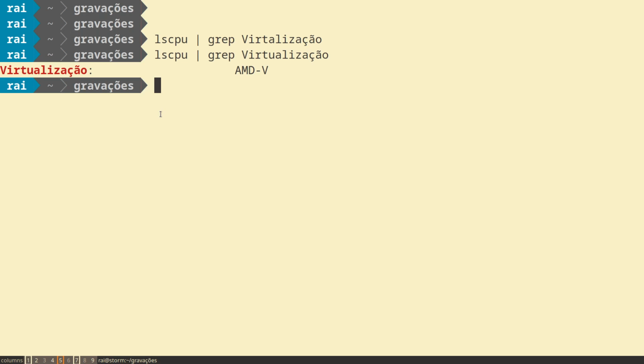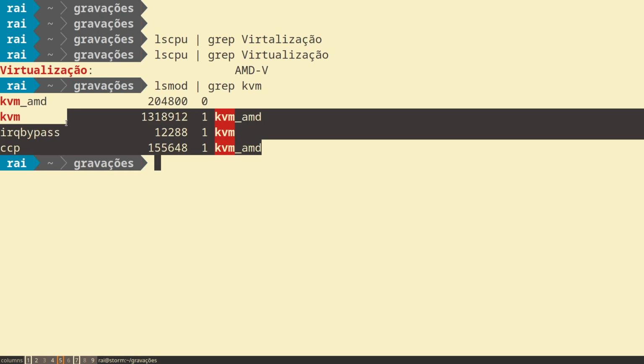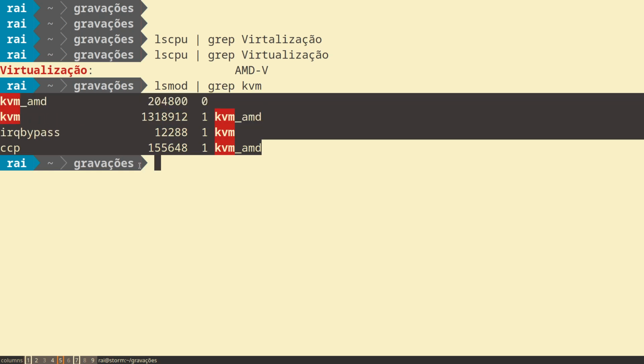One way to check is to use lsmod, the list of modules, and grep to filter the lines, using kvm. If some lines appear, you probably have KVM enabled. The next simple step is to use the option you already used in previous videos to enable KVM.